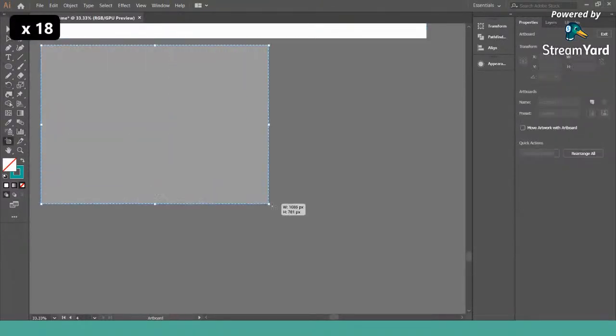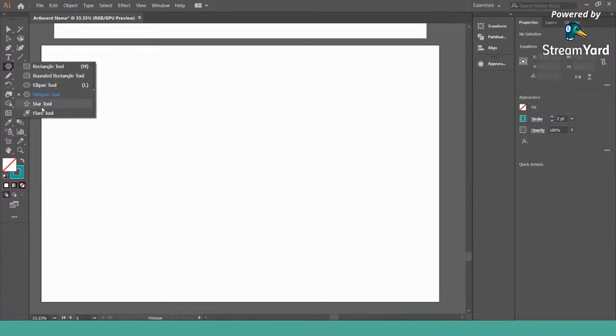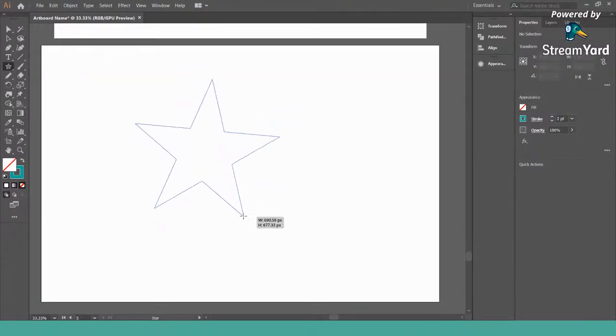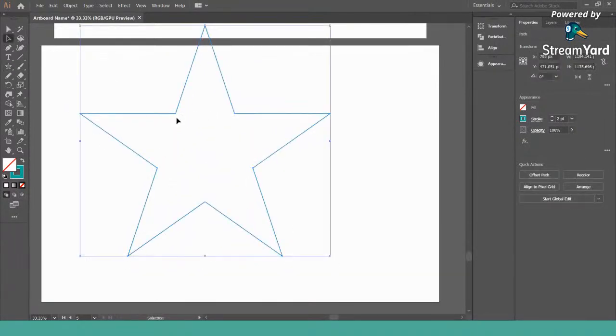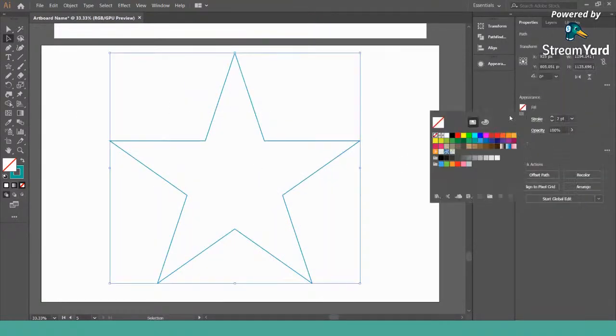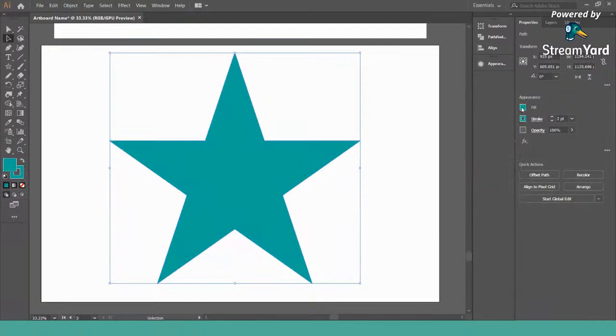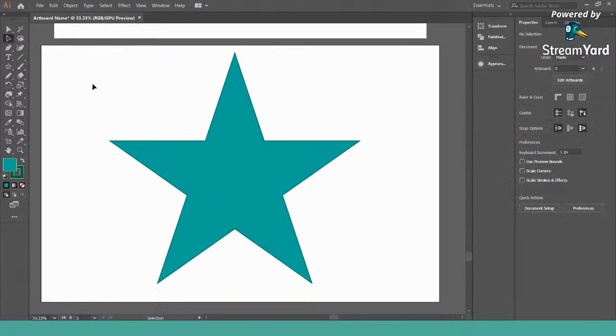Now let's talk about making that pattern. Here we will take the polygon, no, not the polygon tool, the star tool, hold Shift and Alt, draw it, and I will set the fill to this and the stroke to something darker so that I can see.